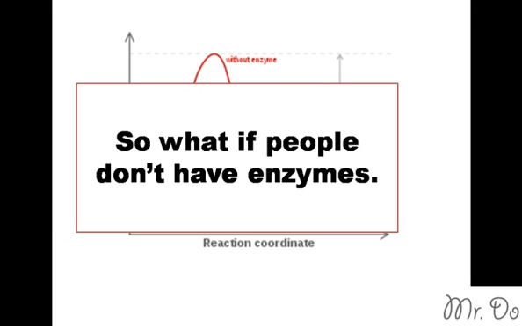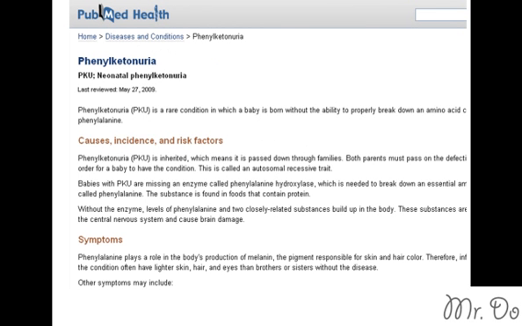If people don't have the enzyme, sometimes they could get sick or even have serious conditions that could be critically damaging or even sometimes death. For example, according to PubMed, a disease condition called PKU. It's a rare condition where certain babies are born without the ability to break down an amino acid called phenylalanine. So they don't have the enzyme in order to break down that amino acid.